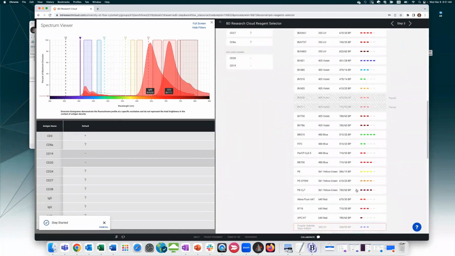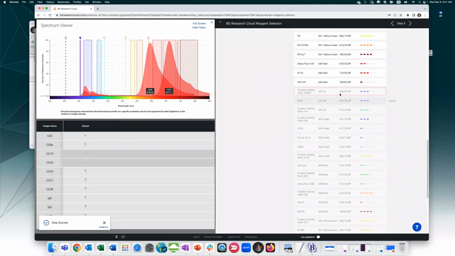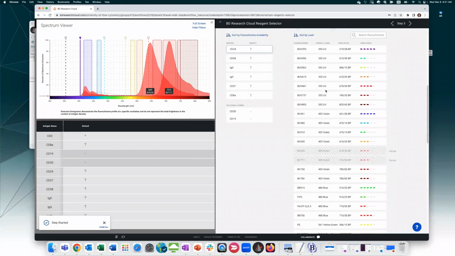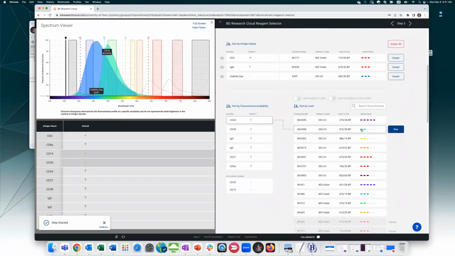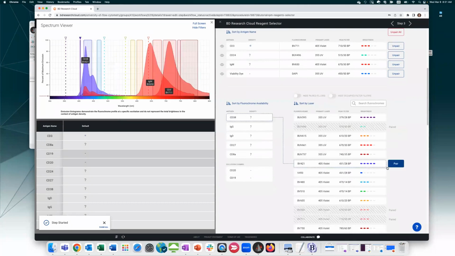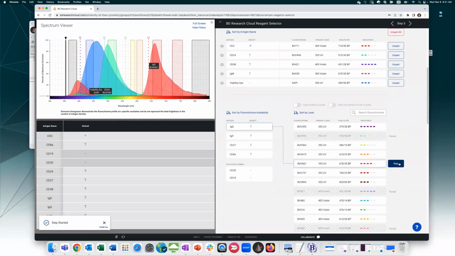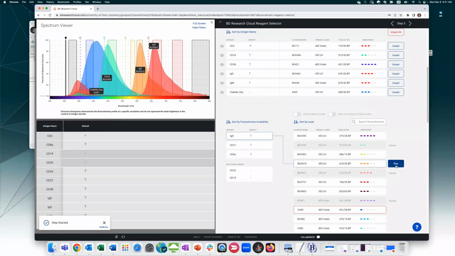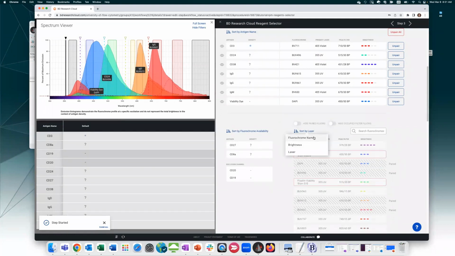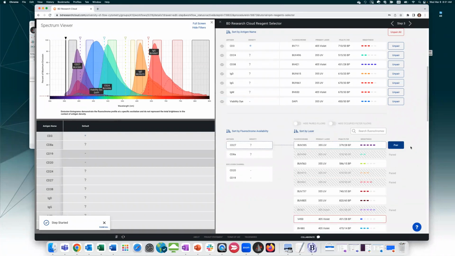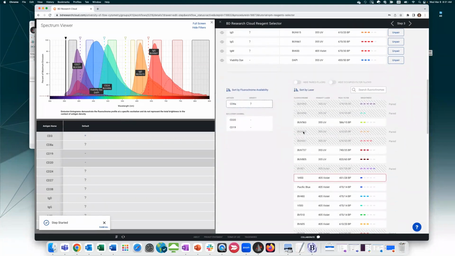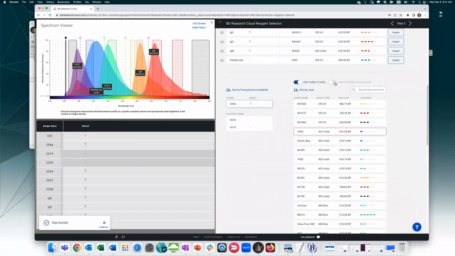So I'm going to continue pairing, and also as I'm pairing, things that I've already paired, the exact matches become hashed. And if something else is not an exact match, but it's using the same primary filter, it'll also give it a little red box saying that you already have something in that channel. So right now I'm just going to continue and do random pairings just for the sake of time, but usually you would make more careful decisions. Here the lasers can also be sorted by name, brightness, and laser. So if you have something dim here, you would pair it with something bright. And then if I don't want to see these hashed and red boxes, I can choose to hide them and just show me what's available based on my pairings.